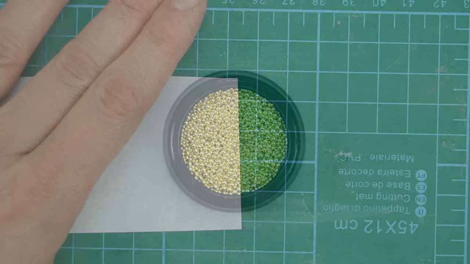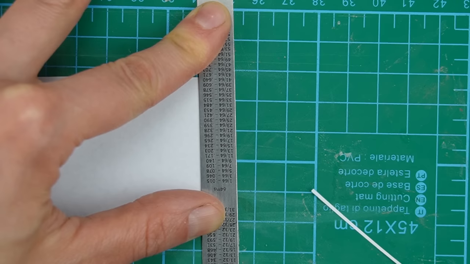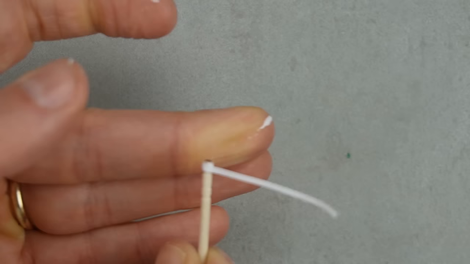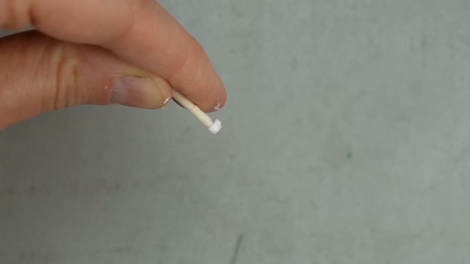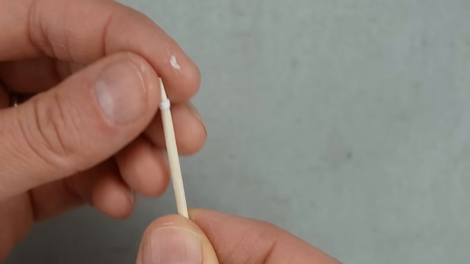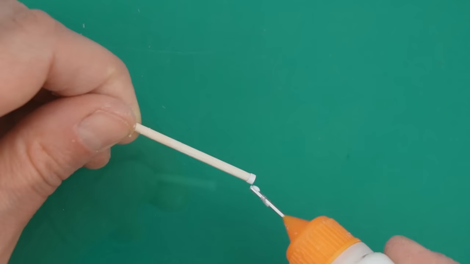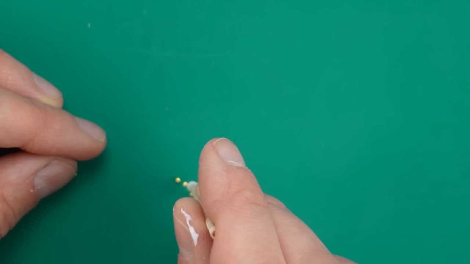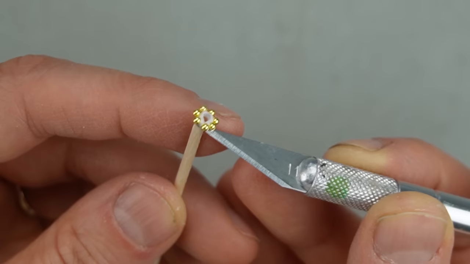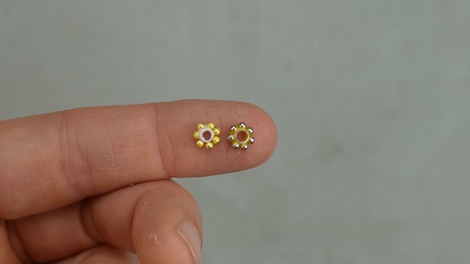I'm starting by making the center of the bead. I'm cutting a thin piece of computer paper to be about the same height as the little metal beads I'm using. I'm covering the strip of paper with glue and gluing it to itself into the end of a toothpick. I only wrapped it around itself twice so it isn't too thick. I don't want this to stick to the toothpick. I removed the tiny circle while the glue was still wet and reshaped it. I'm using white glue to pick up the metal beads to add to the center circle. I added some liquid super glue to help the beads stick to the piece of paper. I'm removing it from the toothpick so it doesn't dry there. The super glue makes it as stiff as the metal bead on the right.